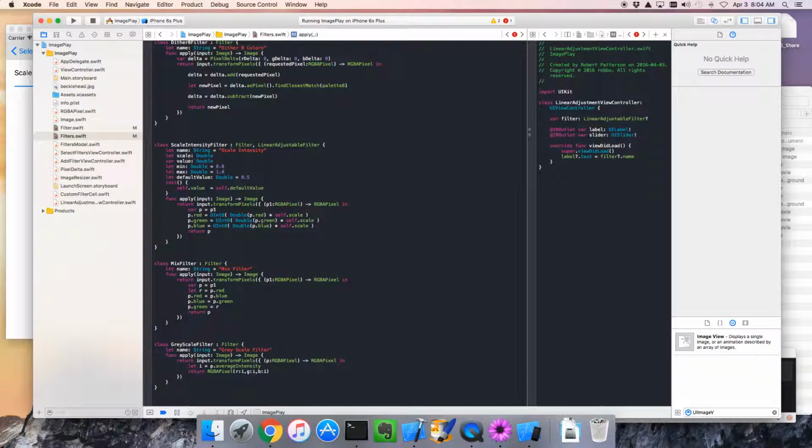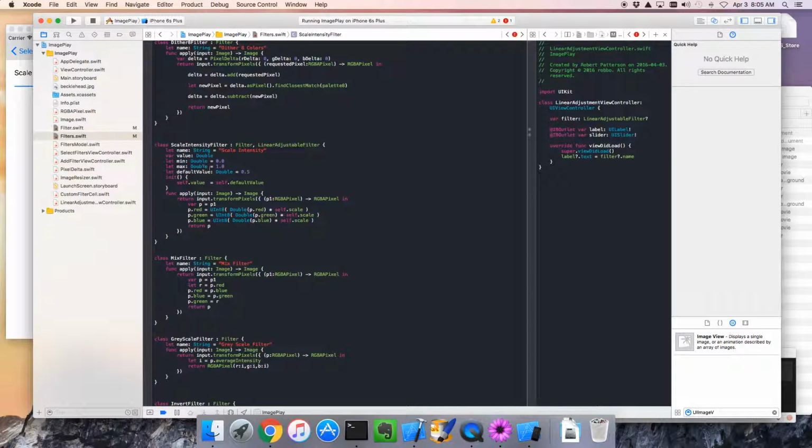Now we'll need to get rid of scale. We're no longer using this variable called scale. Instead, everything that was scale is now value. They're really the same thing. It used to be called scale, but that was a very specific term to the scale intensity filter.